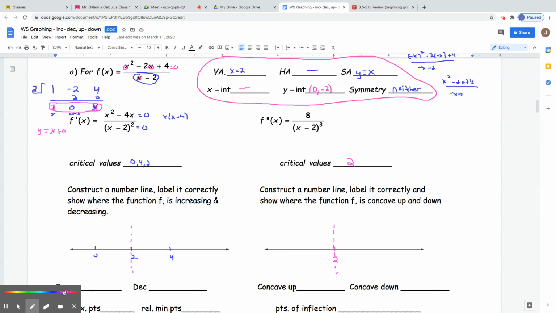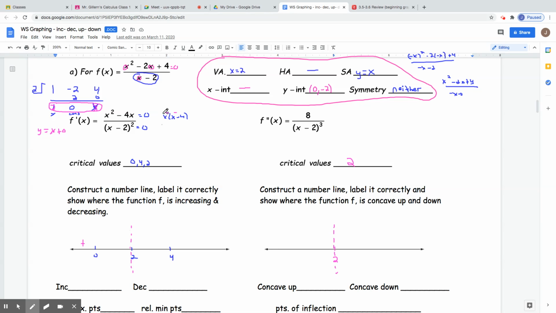All right, now we're plugging into the derivative. This is something you want to do to save time, like not wasting time. Don't plug into the bottom, because you know anything squared is always going to be positive. So you only need to worry about the top, the x times x minus 4 part. When I plug in a negative number like -1, that's a negative on the outside, negative minus 4 is still a negative, and negative times a negative is a positive.